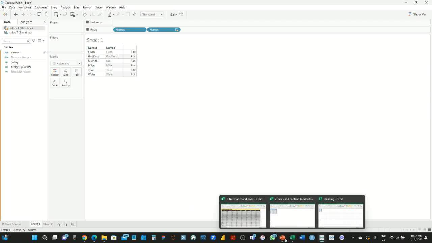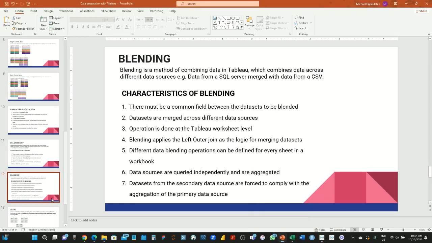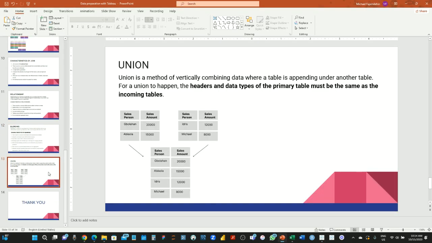So finally, we are going to touch data unions. So what is data unioning? Data unioning is an operation that allows you to combine data from different tables, but this time you're combining these tables vertically. You're layering one table under another table, you're appending tables.